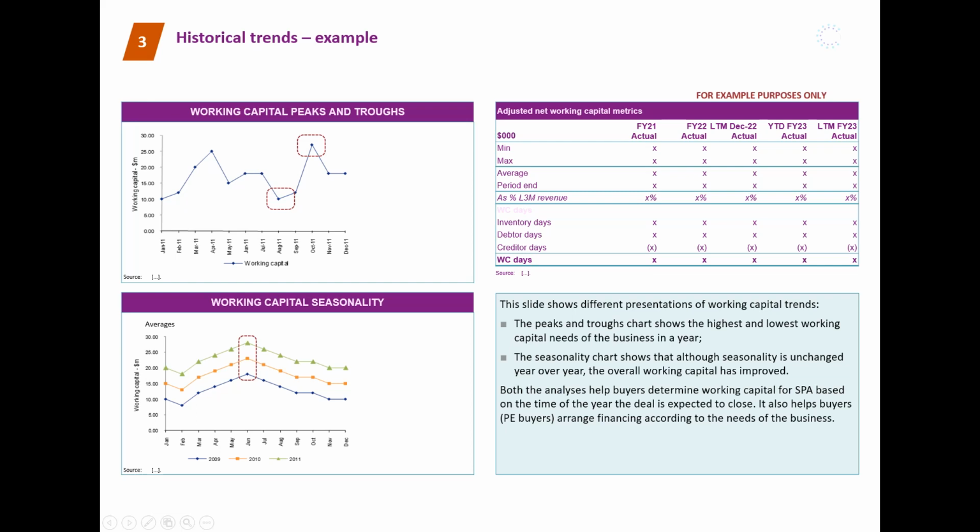So the key obvious ones are inventory days, debtor days, and creditor days. The purpose of this is a couple of reasons. Peaks and troughs, we need that from a financing perspective. Particularly if you're a PE buyer, you need to consider how you're actually allocating your capital. Any shortfalls in net working capital we need to fund, or the business needs to fund from somewhere. And then the peaks and troughs, of course, is the differential between, at some point in time, we're going to need to fund that as well.